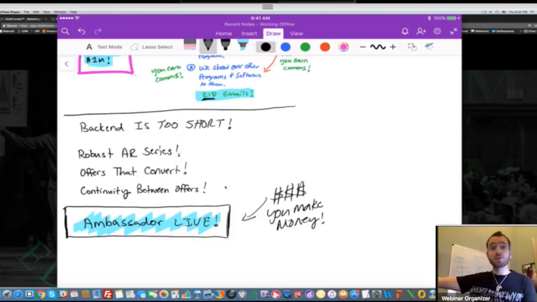It cost us 150 grand to put that event on last year. 150 grand, insane. Or this year, 150 grand. You literally would get commissions off of all of the tickets that are sold, because again, you're bringing those people in. So this is the blueprint for the ambassador program. I think this is a phenomenal opportunity.